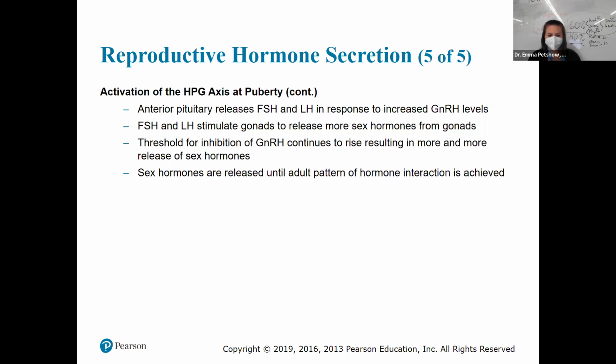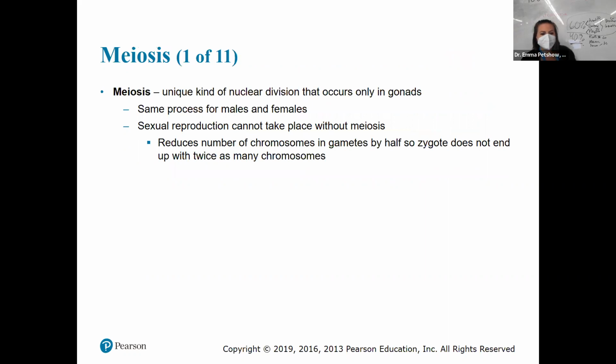But here's a quick walk down memory lane of meiosis, just because there were some questions about meiosis in the past. If you remember, meiosis is not mitosis. Mitosis is general cell replication and division. Meiosis is unique in that it only occurs in your gonads. It's the same process for males and females, and sexual reproduction can't take place without it.